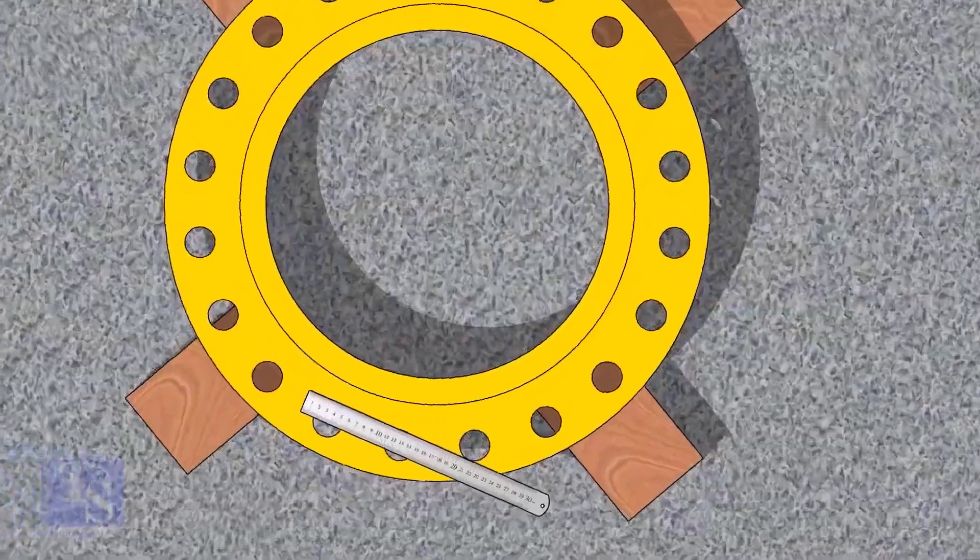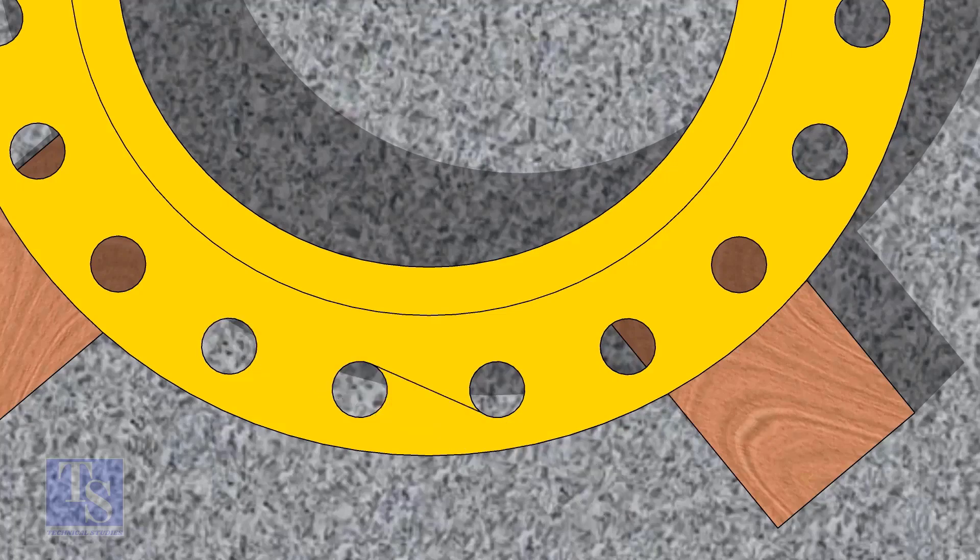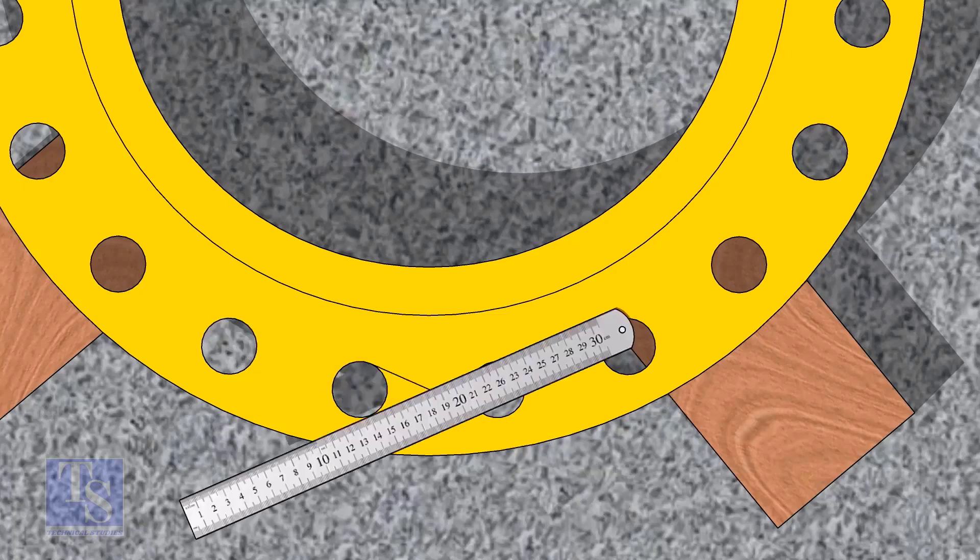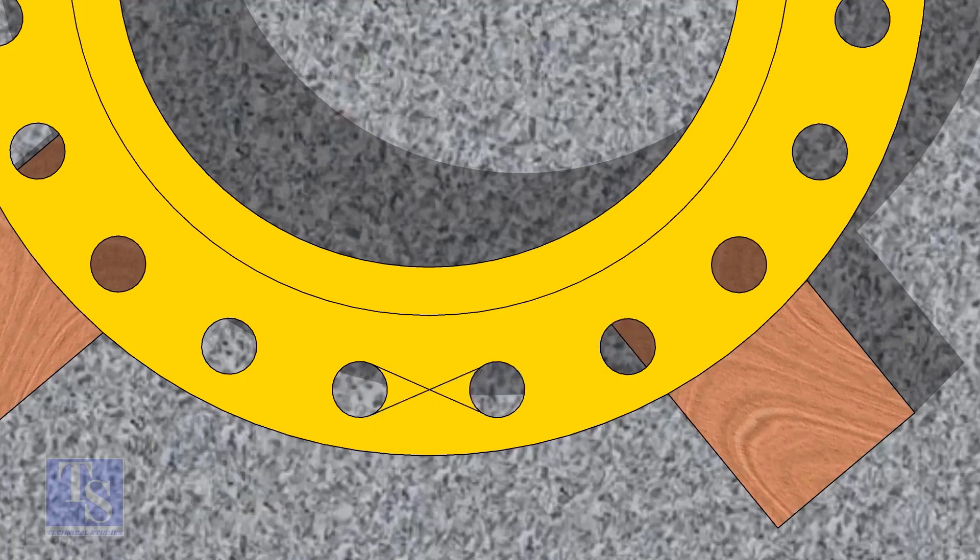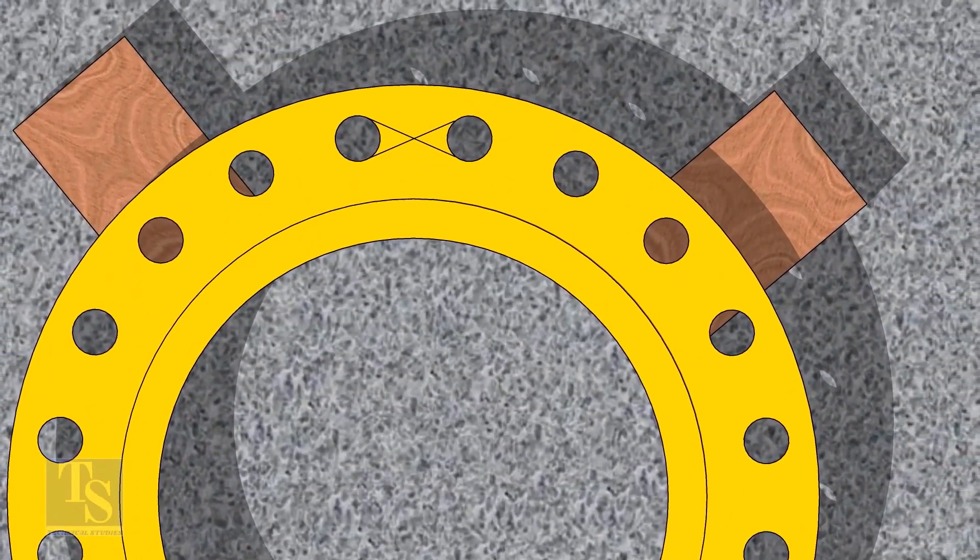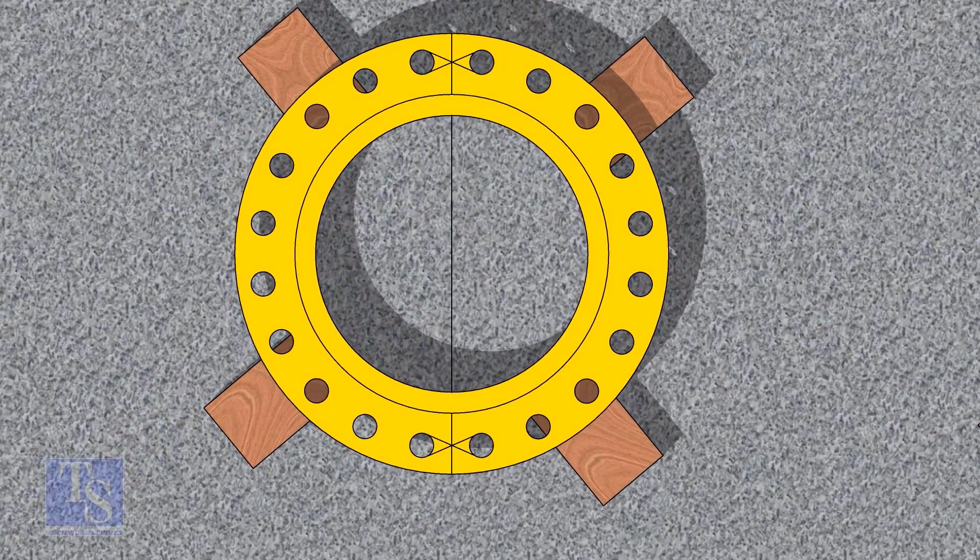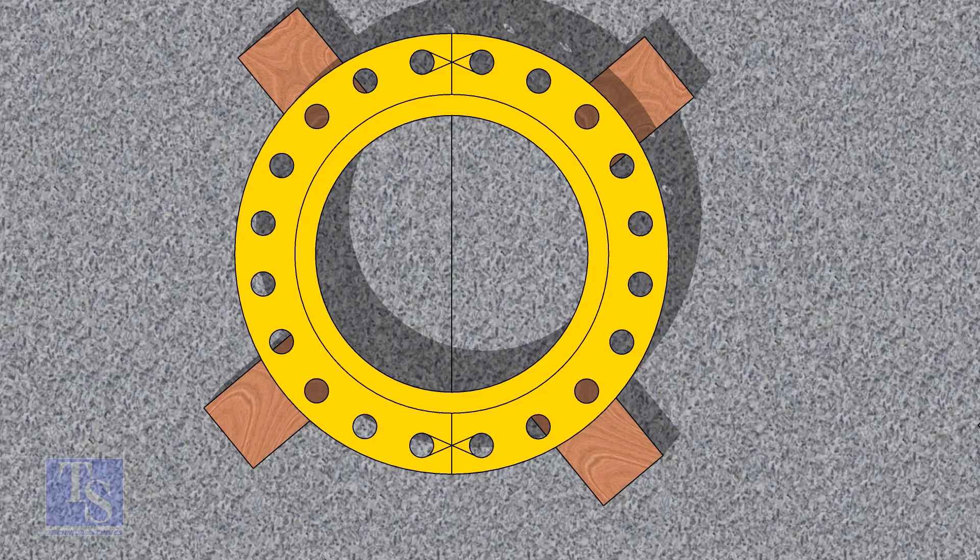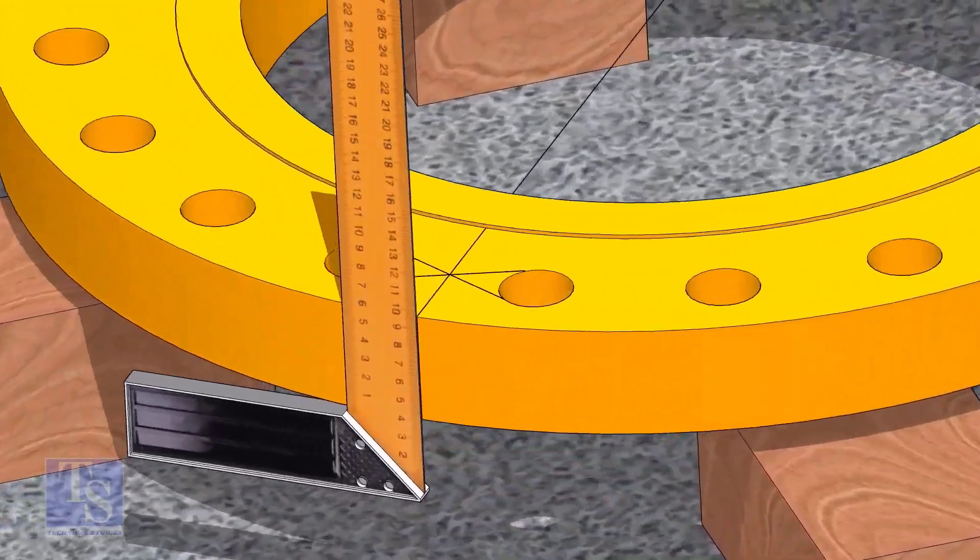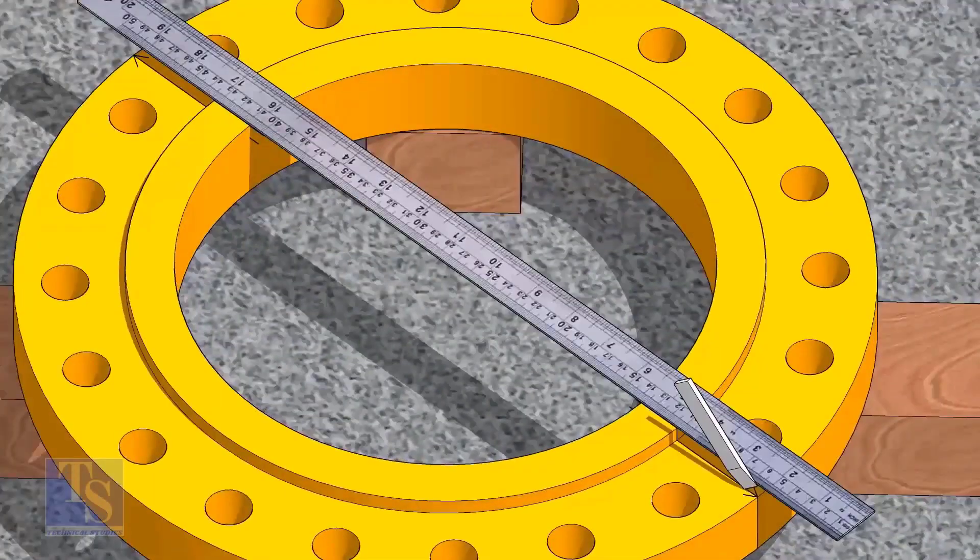Let us mark the center line of the flange. Draw tangential lines of two adjacent holes. The intersection of the lines is the center of these holes. Draw the center of the two holes on the opposite side. Draw the center line of the flange as shown. Now, transfer the center line to the sides of the flange. Overturn the flange and transfer the center line on the back side of the flange.